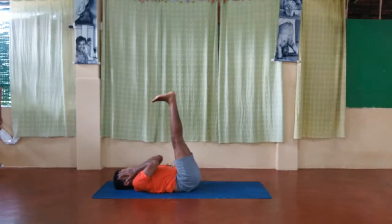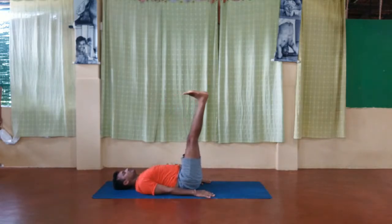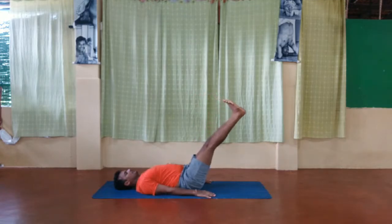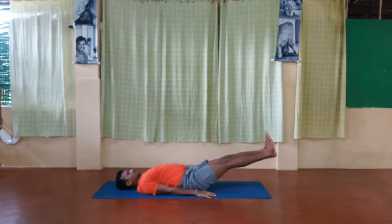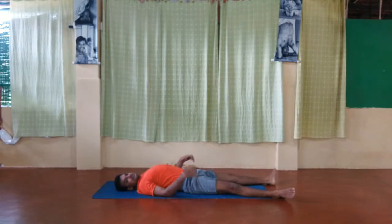Now you can start lowering your legs down. Slowly, slowly, slowly lower your leg. And relax complete.